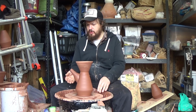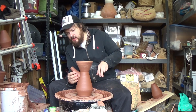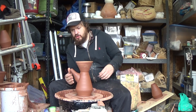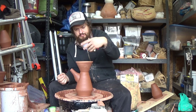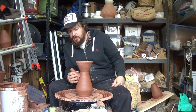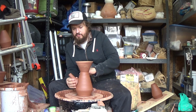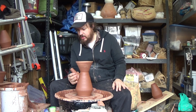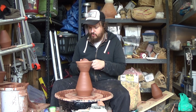Once you've got it to this point, when you're adding a spout, you want the bottom of the spout to be at the height of where you want the coffee to come out. That way, when you fill up your coffee filter and pot and everything, it doesn't come shooting out. Like if you put it down here and you filled it up to right here, it would just come pouring out. So you want the top of your spout to be about level with where the top of the water line would be.